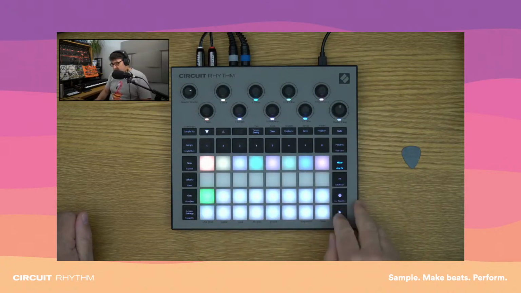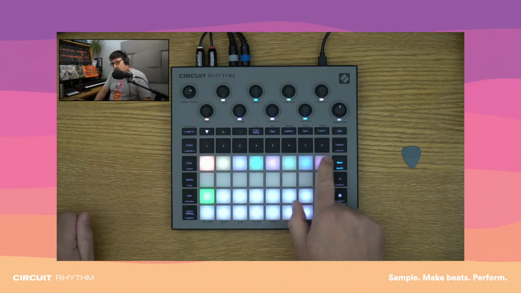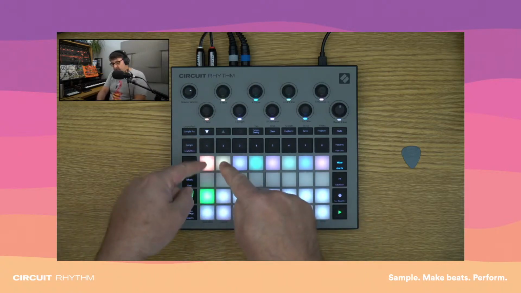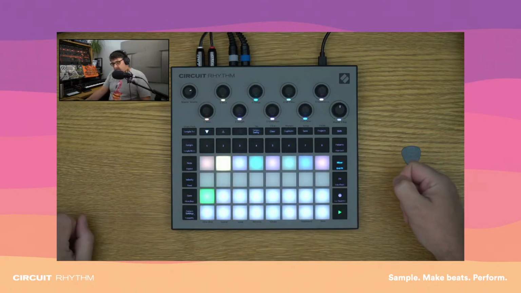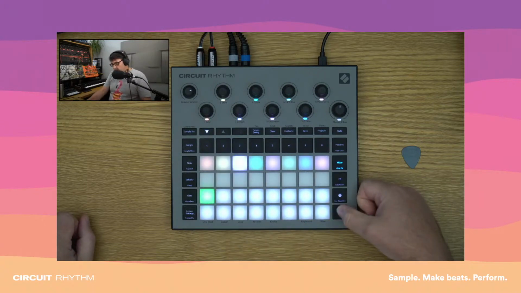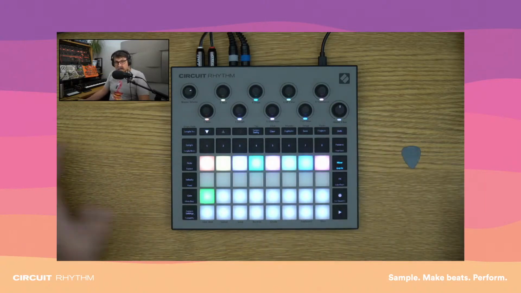So here is my mixer page, which gives me access to the volume controls, and I've just muted all the other tracks that I'd created, and I can say, okay, let's record this drum part, and then we'll record this second part that's playing. Maybe we'll record the third part in. So basically, you would track this in much the same way as you would track guitars and bass and that sort of thing into your DAW software.